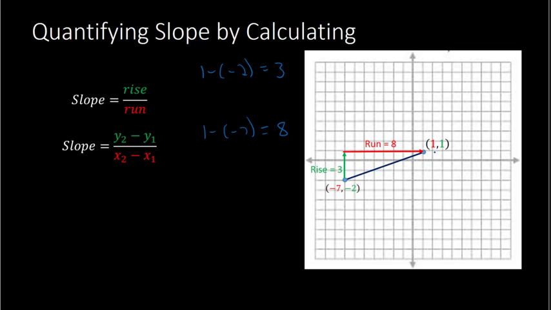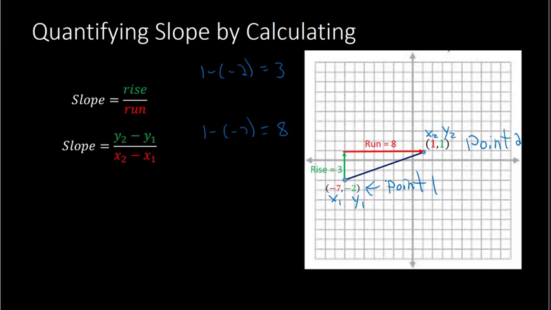So for example, with the 1, 1, and -7, -2, we can let this first number right here, this red 1, be our x2. This is our second x value, x2, and then 1 would be y2. -7 can be our x1, and -2 is y1. We do that because this whole ordered pair, we can call that point 1. Then over here, this could be called point 2. So our point 1 has the 1's with them, with the x and the y. Point 2 has the 2's with them.